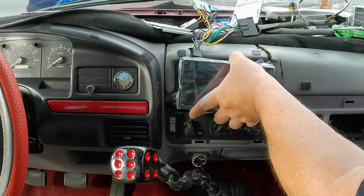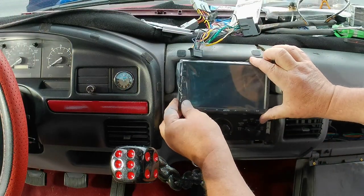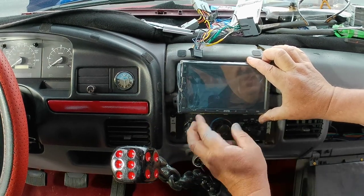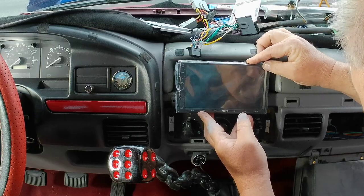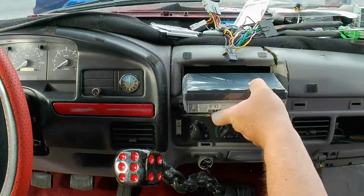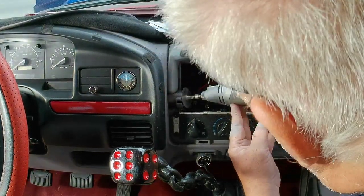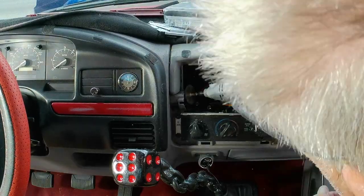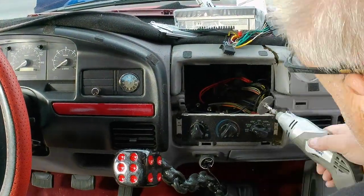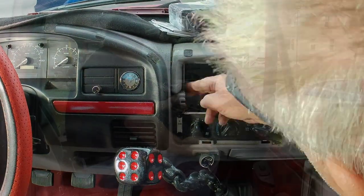This can go in here. That is very tight, which is fine. You can always cut more, but you can't put it back. A lot of cutting and fitting and fitting and cutting. And it's just what you have to do to make this thing fit in here, because it's not designed to go in here. But if you just work with it, you'll eventually get that hole cut the right size.